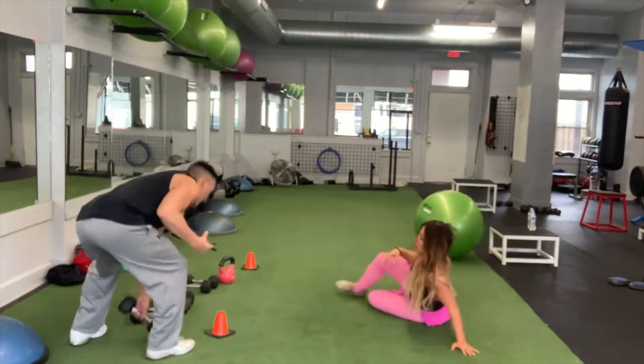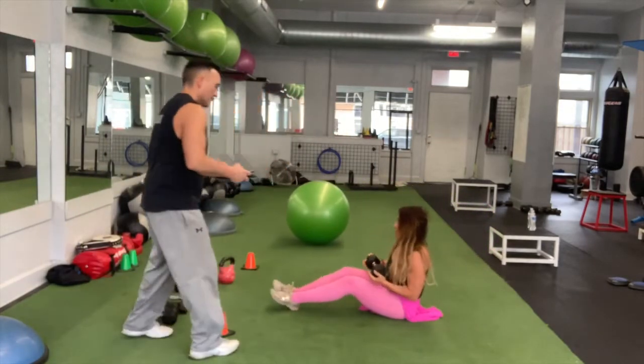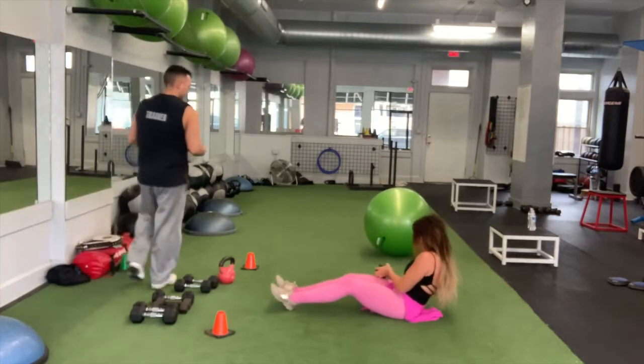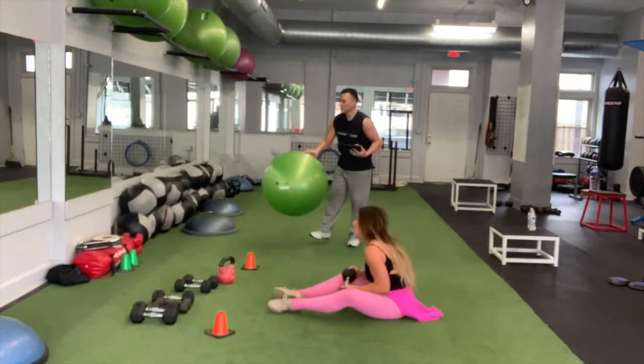Seated twist. Coming at you. Last time, round three on the seated twist. It's the same one. 5 seconds. 5, 4, 3, 2, and go. Twist it on out, guys. Nice and strong. Keep on going, twist, twist, twist, do the best you can.